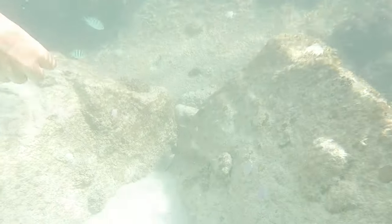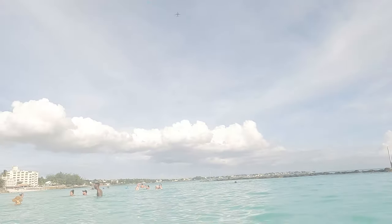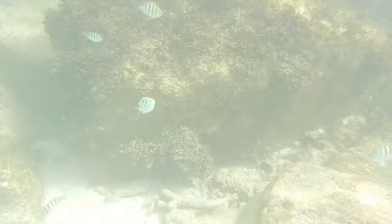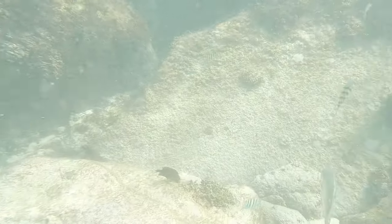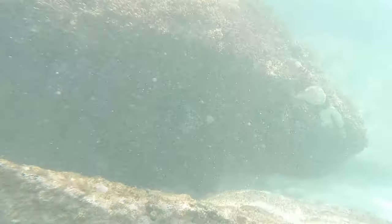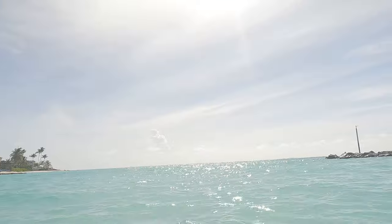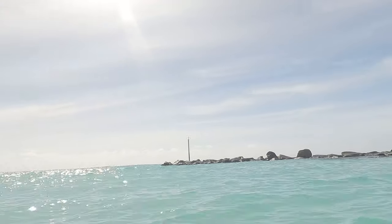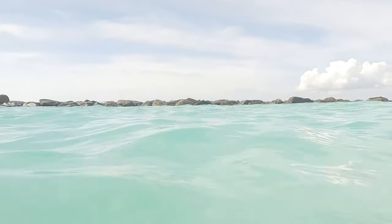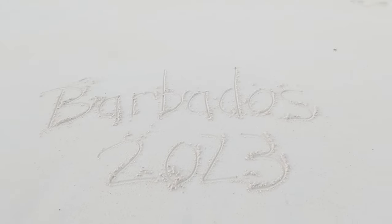The water on the beach has many of those beautiful Caribbean colors. It was a bit murkier than we expected compared to places like Exuma, Grace Bay Beach in Turks and Caicos, and even Seven Mile Beach in Grand Cayman, but we figured it was because the current was a bit stronger here. The break wall does a nice job of keeping the waves under control. Usually near these rock structures you can find some wildlife, but we really didn't see too much — but it could have just been the rum we were enjoying. One of the cool features of this beach is that you can walk out pretty far without getting too deep.